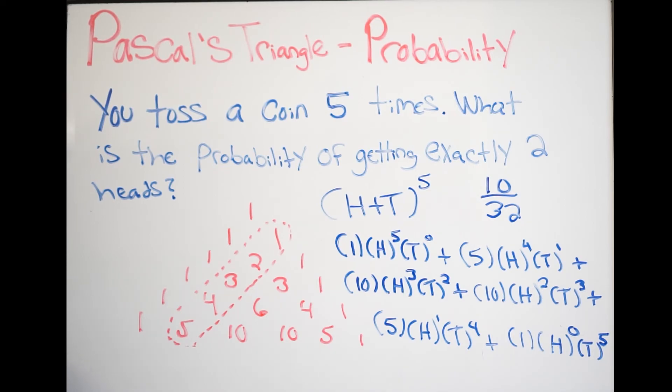And when you do this, you're going to get a decimal, and you just want to multiply it by 100. So, when I plug this into my calculator, I get 0.3125. And if I multiply it by 100, it's going to be 31.25%. So, I'm just going to go ahead and just write that right here. 31.25%. This is going to be our final answer.